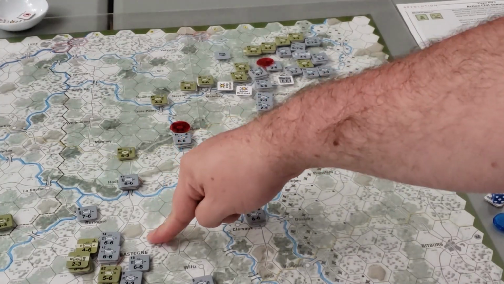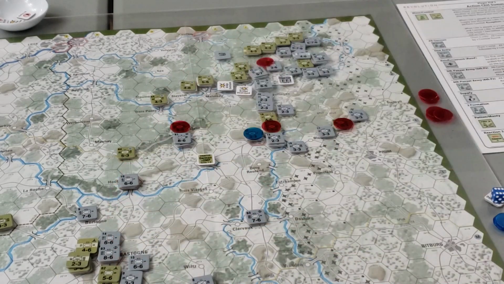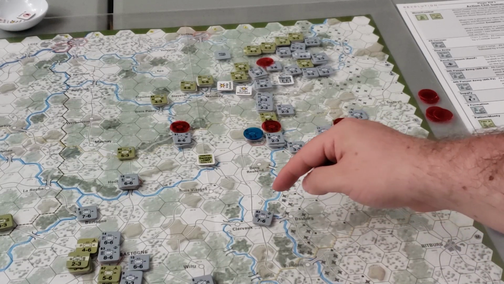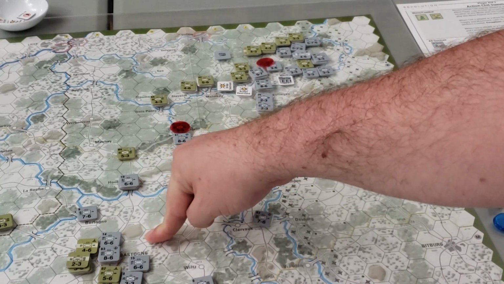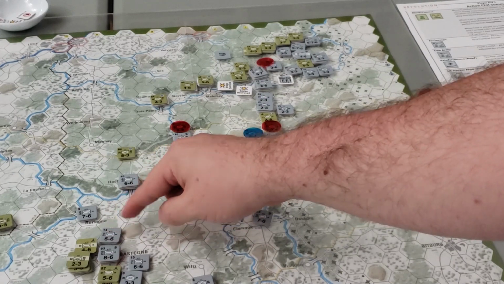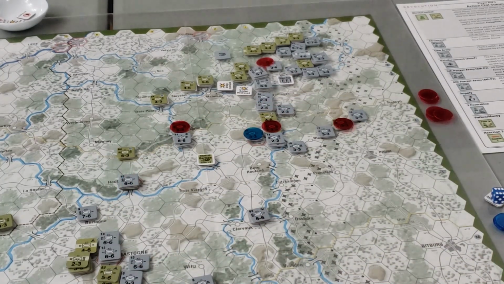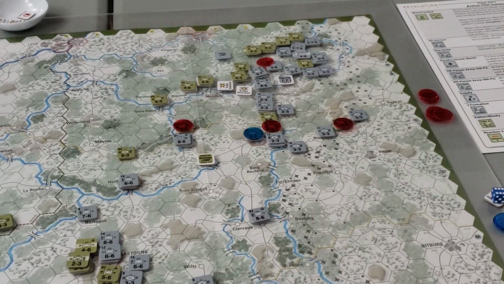One, two, three, four. One, two, three, four, five. See, this is the problem. It's like I don't know what's a good move anymore with the armor units that we do have. Oh, and I suppose I could have attacked with this guy. It would have been 2-to-1 odds, and he would have had artillery, so really it would have been 1-to-1 odds, and wouldn't have gained us much probably.